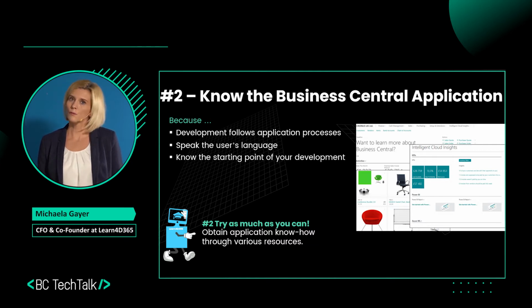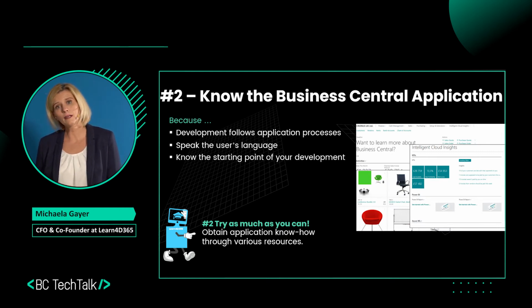So that leads me to my second action point. Try as much as you can. Get access to a Business Central client. It doesn't matter if this is an on-premise client or a client in the cloud. Get access to it. It can be a demo client, that doesn't matter. Or if you work for a customer, it would be much better to get access to a customer's client, a test company, for example, and then obtain application know-how as much as possible.